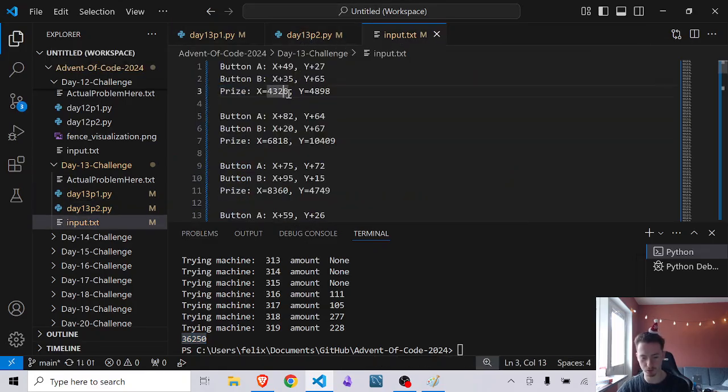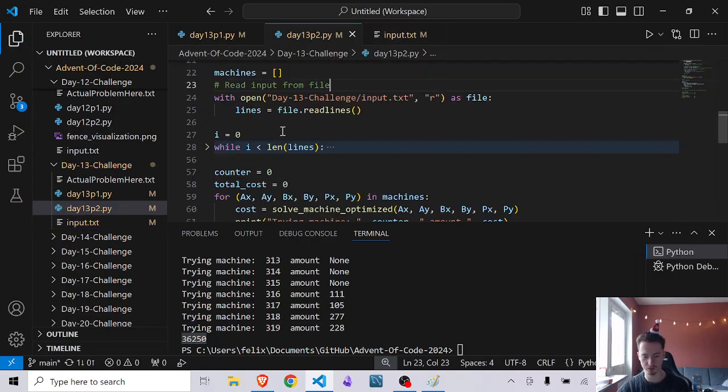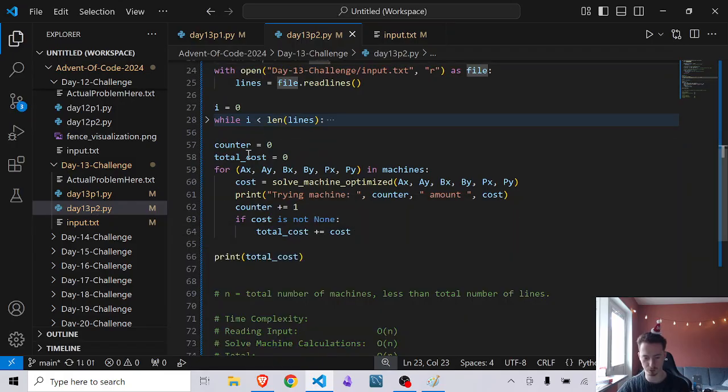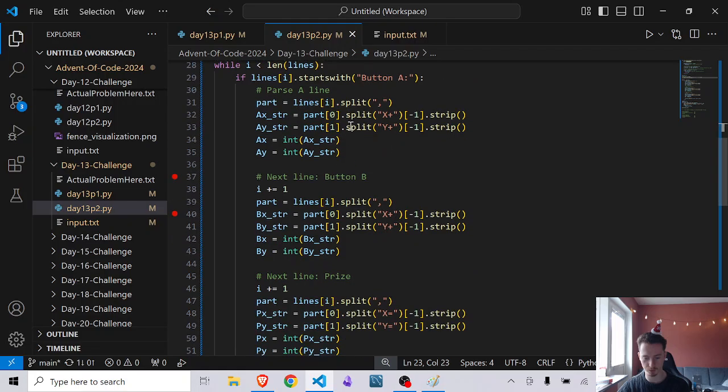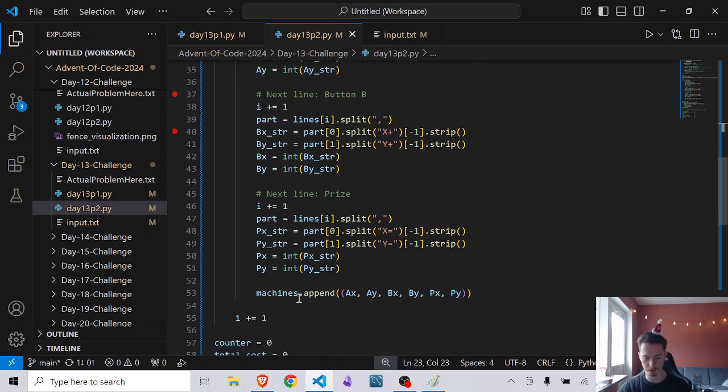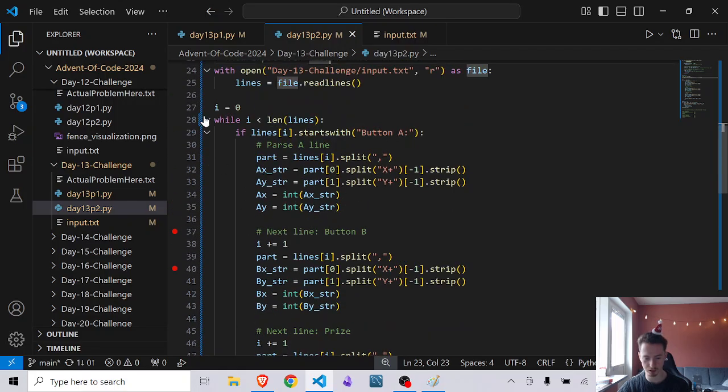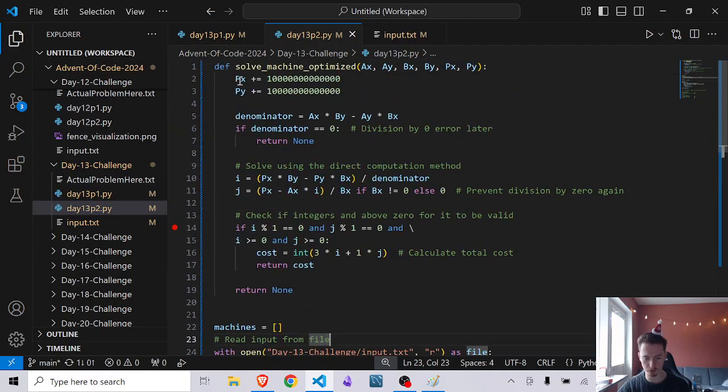So instead of just going manually and adding a bunch of ones and zeros here, which would mean that we would have to edit the file and then save it again and then read it, what we can do is directly, so we're looking at part 2 now, and we're looking at the same function that reads it. I'm reading it in the exact same way, and actually I'm not even changing anything, but when I'm about to use it, I just add to each px and py that amount that they want us to add.